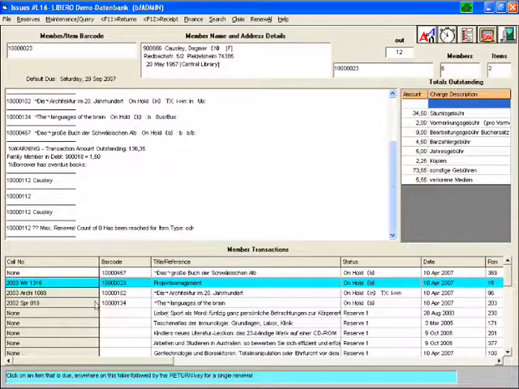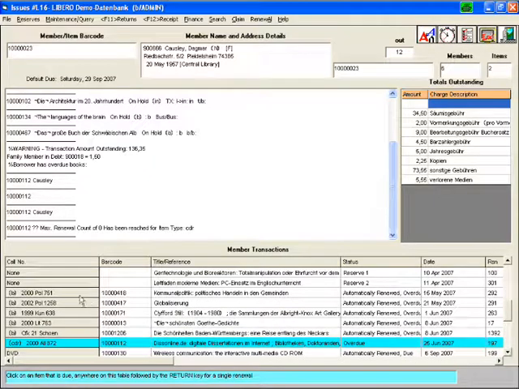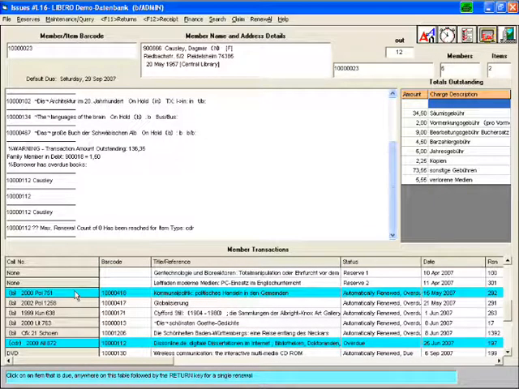In the grid underneath, we see the holds, then we see the reservations. Reservation means the library member asked to get a book which is on loan at the moment and is not yet back and is not yet in the pickup shelf for him. And then we see the actual issues for this member. We see the call number, barcode, title reference, the status, if it is on loan, if it has been renewed, if it is overdue. We see the due dates and the RSNs once again.